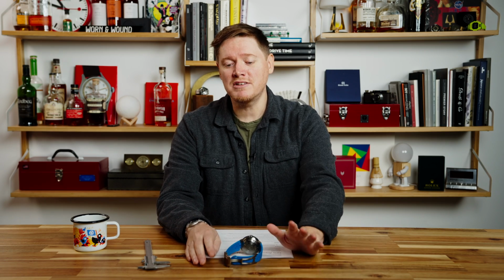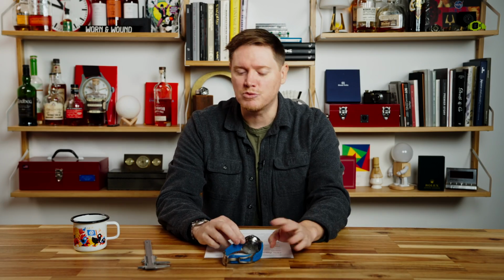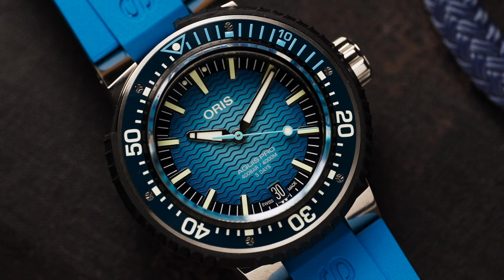You are no doubt familiar with the Oris Aquis. This is their line of modern divers that has come in a variety of sizes, materials, with different movements even. Its design could be considered polarizing by some, but there's no doubt that it is 100% Oris even from a distance. There's no mistaking this watch. Now, what happens when Oris wants to take this concept to the extreme and engineer something way beyond the needs of us mortals? Well, you get something like this.